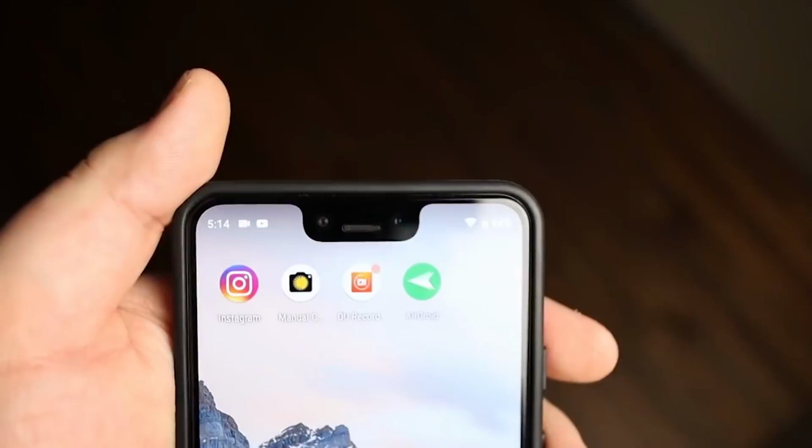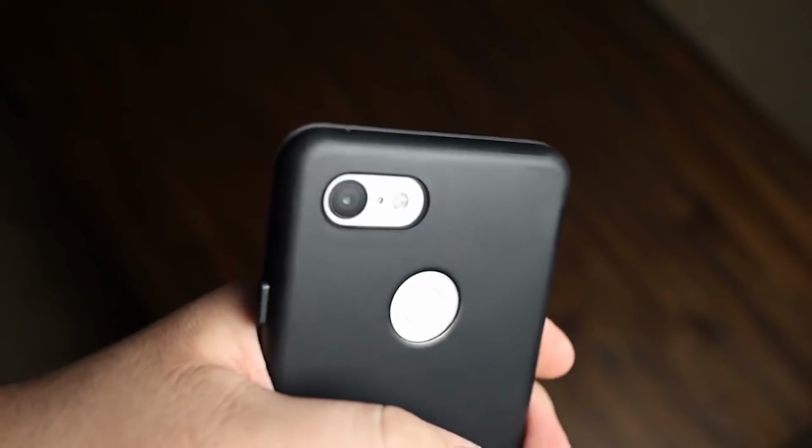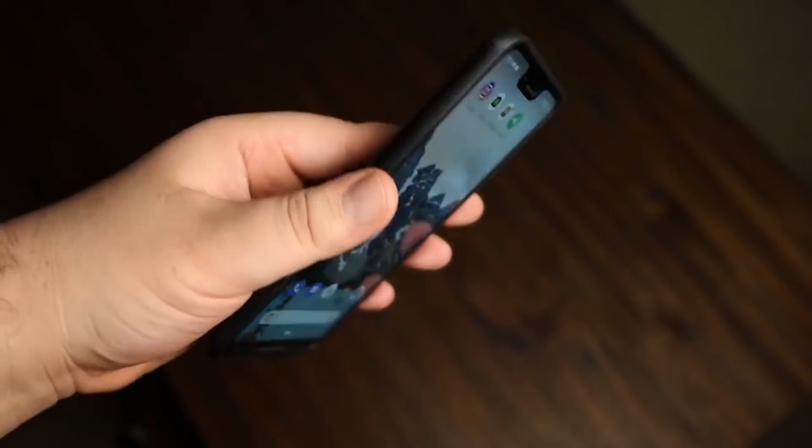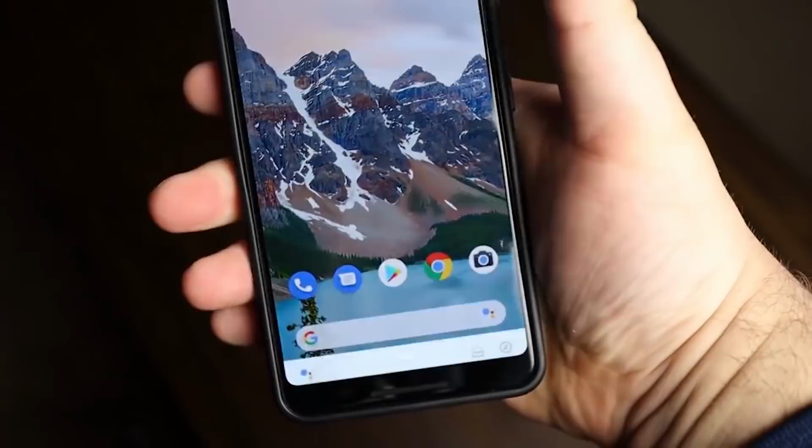So last year, Google came out with one of their most successful phones in the Pixel 3 and Pixel 3 XL. And what their Pixel line has been known for, besides being basically a phone, is having some of the best camera technology in a smartphone. iPhones have always been super popular, but with the rise of Pixel, they've really been pushing the limits on a lot of stuff.